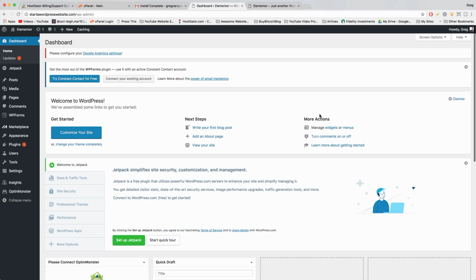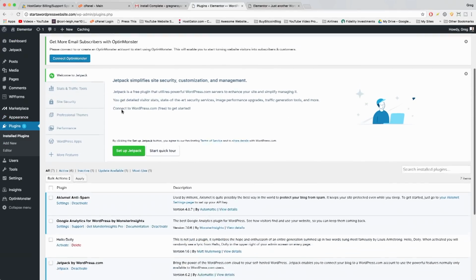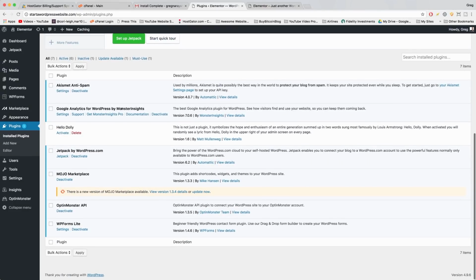All right, so before we start building, I want to do a couple more housekeeping things to make sure we all have the exact same WordPress website and we're all on the same page, literally. So what we want to do is go to plugins. Plugins are things that the good developers out there build for WordPress. The WordPress team makes them too, and they extend the functionality of WordPress.